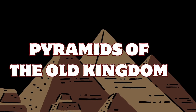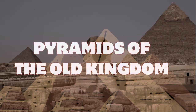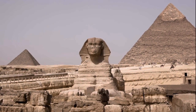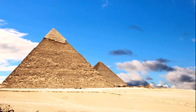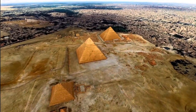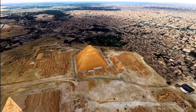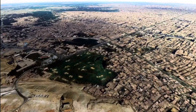The greatest era of pyramid building has got to be that of the Old Kingdom of ancient Egypt. So that's about 2686 to 2181 BC. Many of the Old Kingdom pyramids have withstood the test of time and still today stand defiantly among the architecture of our modern world, and yet many that came later have crumbled away to nothing.